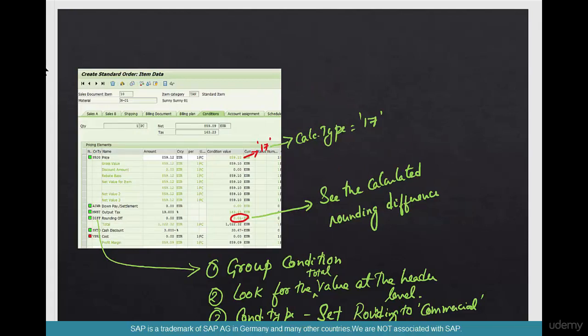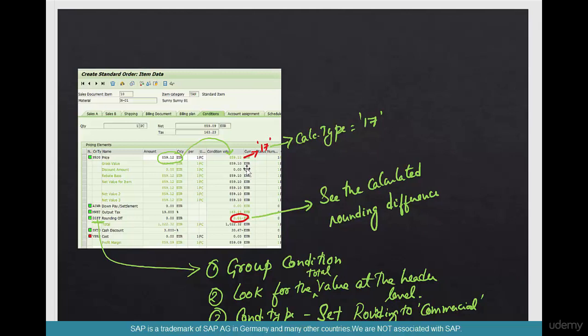And finally, we have seen an example by entering a line item and making sure that for this currency and this company code, rounding rules DIFF condition type gets triggered, and we entered a value that is beyond 2 digits, for example 859.12, and we have seen that being rounded off to 1 digit, 859.10, right? And the actual rounding difference is pushed or calculated in the DIFF condition type.